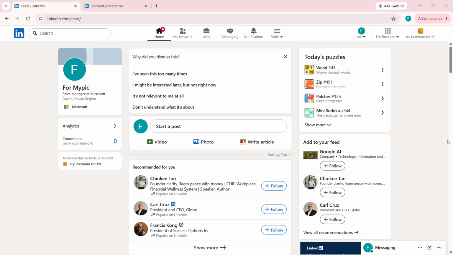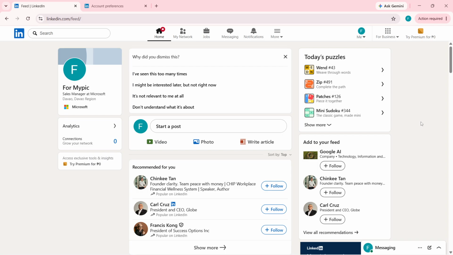To begin, go to your LinkedIn account. Make sure you're signed in before starting, since the calendar sync option is only available once you're inside your profile or account area. If you're using a desktop browser, this process is usually easiest to follow there, although the layout may look slightly different depending on updates to LinkedIn's interface. The important thing is to start from your LinkedIn page and make sure everything is fully loaded before moving on.